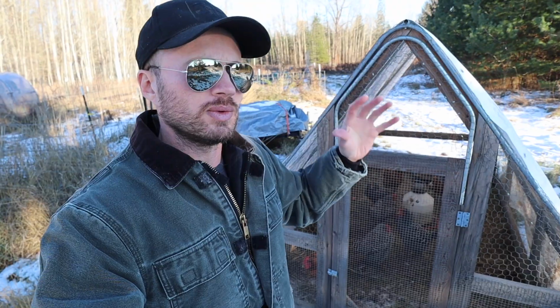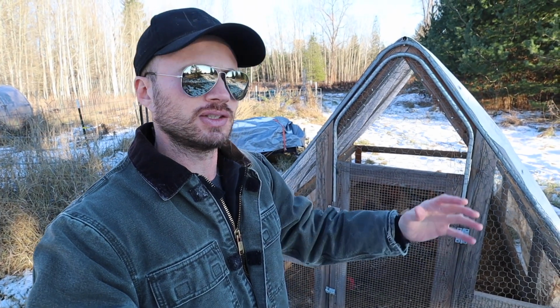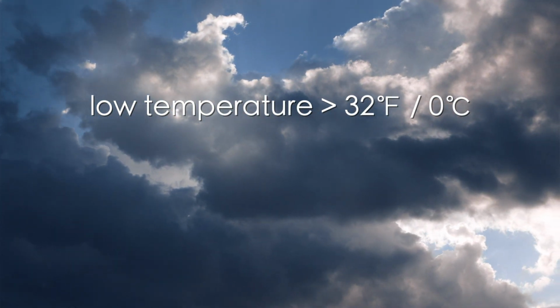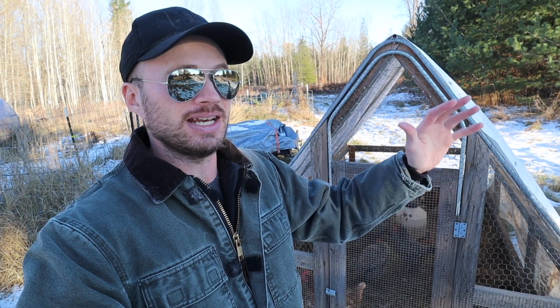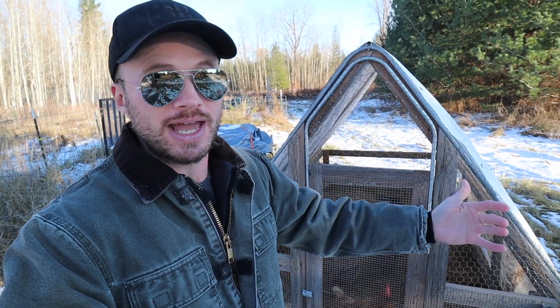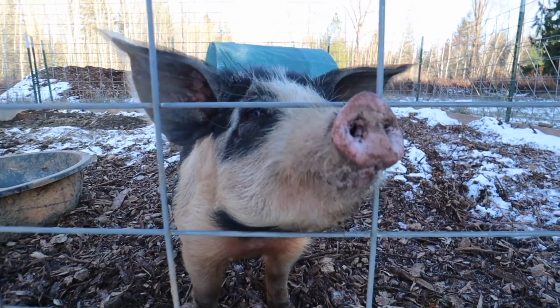That's not good either. So when we get into harvest season, I have to really pay attention to the weather forecast to find this window where the overnight lows aren't freezing, but the highs during the day aren't really above 45. I mean, I have taken it up into the high 40s before out of necessity, but you definitely don't want a long stretch of that. So every year, though I go through this anxious period hoping we find the right temperatures, we do manage to find that perfect window, usually in late October through early to mid-November.